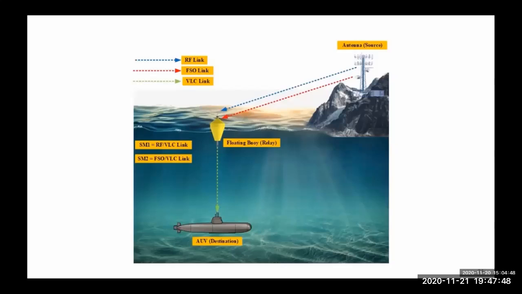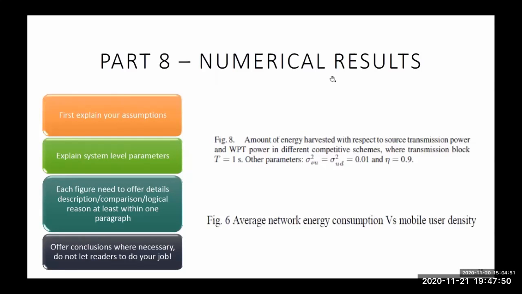And the numerical results. After you present your methodology, you have to have a results section. So you need to say what assumptions you make, because every experiment comes with certain assumptions. So try not to hide them. Make sure that your paper can be re-simulated, retested, or re-emulated by another researcher. So you need to provide all the details that are required to rebuild your experiments and reproduce them by another researcher. And also explain all the system level parameters, right?